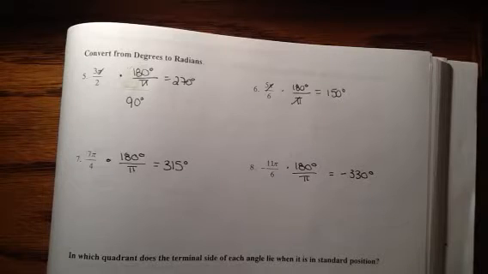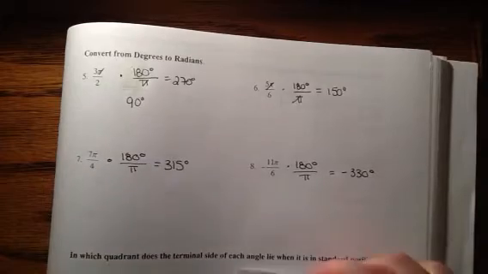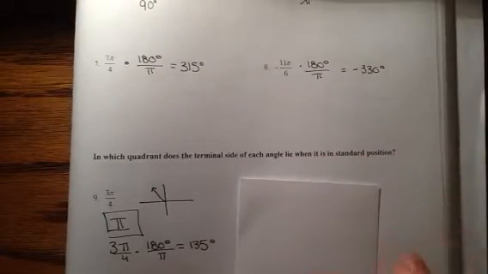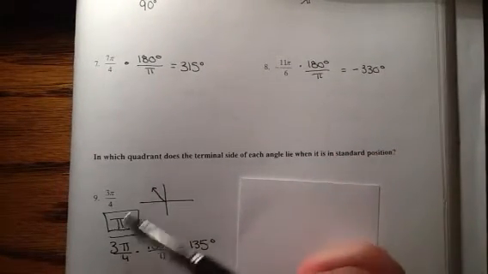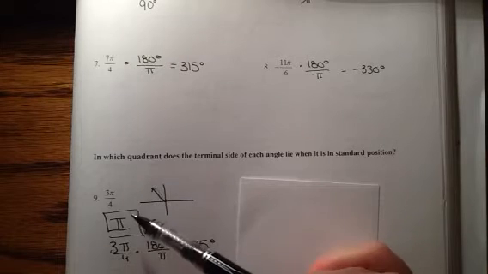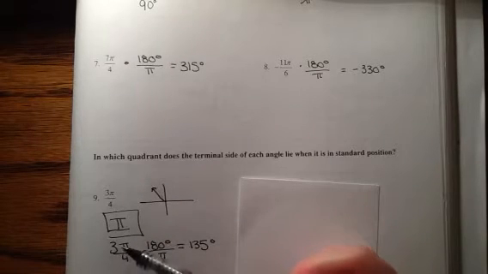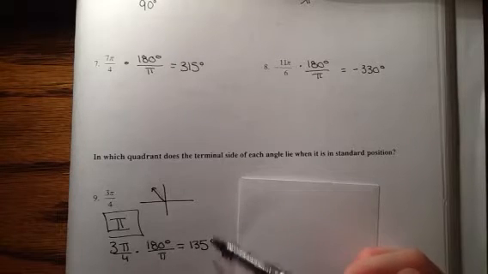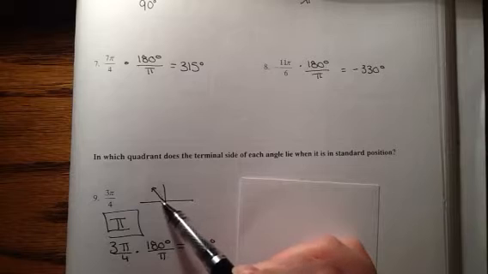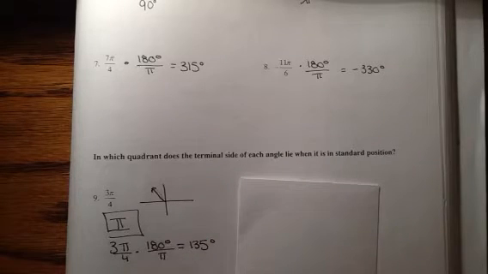Okay, on the next set of problems, I'm just going to grab a little card and cover my answers. Because I have dealt with radians for a long time, I know that this lies right there. But the easiest way for you to do it right now is take 3 pi over 4 and convert it to degrees. So when you do that, you get 135 degrees. And you should know that 135 degrees falls in the second quadrant, making your answer quadrant 2. Convert the next couple and then come back and check your answers.